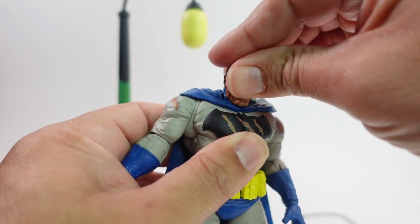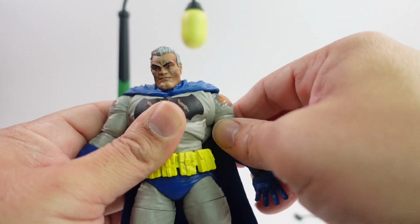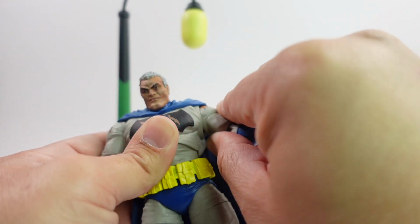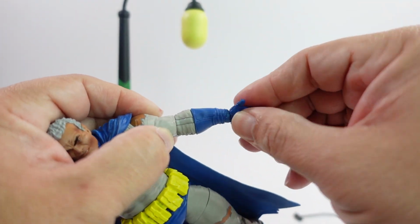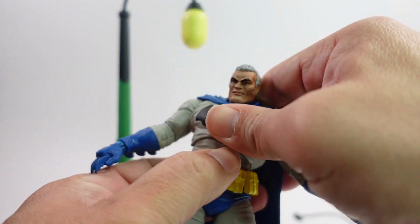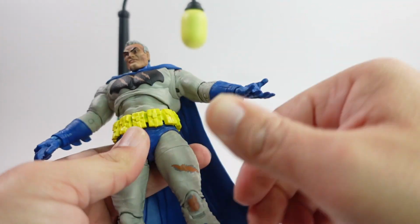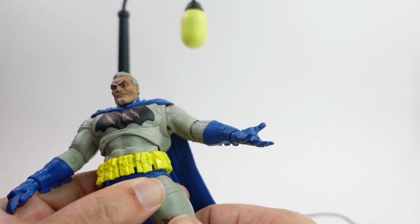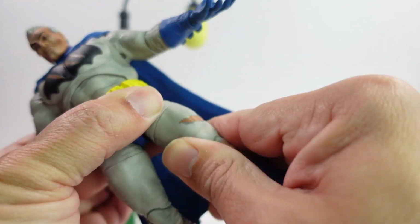So we do have the head that does bob and nod right there. You also have this arm that pops up. It does wiggle around, and it moves forward and back too. You do have elbow bend. You do have a wrist bend as well, and a wrist circle. You have the upper ab that can turn. You also have the lower ab crunch that turns as well. Leg, this is the first time I have seen in a McFarlane figure, we have thigh rotation. That's interesting.